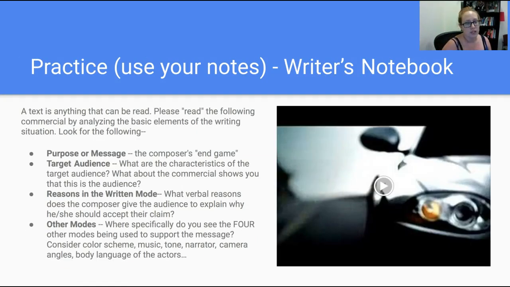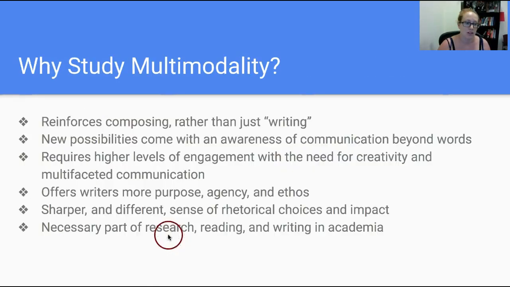So what you're going to be doing here is practicing using any notes that you have from the previous lecture, reading, anything like that. You're going to complete this in your notebook. As we said, a text is anything that can be read. So this is a commercial that I want you to read, I guess. We went over this in class a little bit, but you have some prompts to answer in your notebook that we're going to be using at the beginning of class on Wednesday.